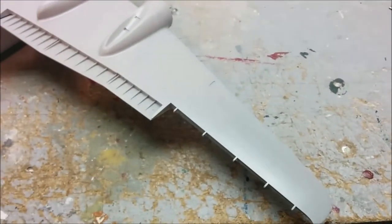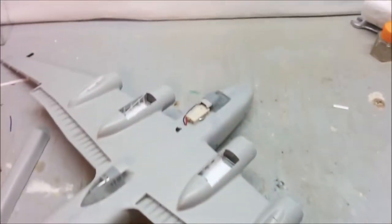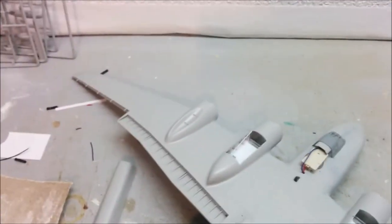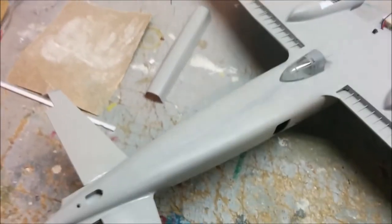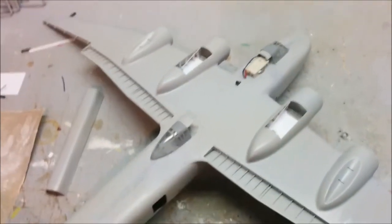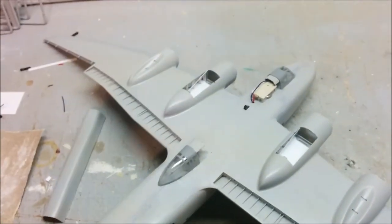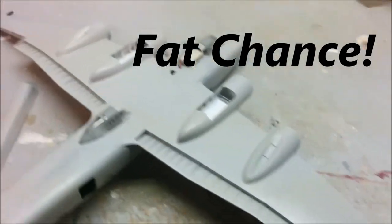The main goal of this particular episode is I want to get this ready for paint. I basically want to be able to say the next thing I'm going to be doing is applying probably the undercoat - whatever Germany calls their blue color, it escapes me at the moment. It'd be nice to get it to the point where the next thing I do is paint the underside blue.